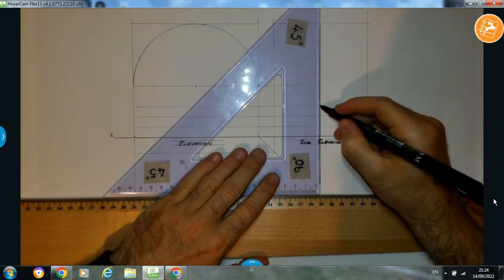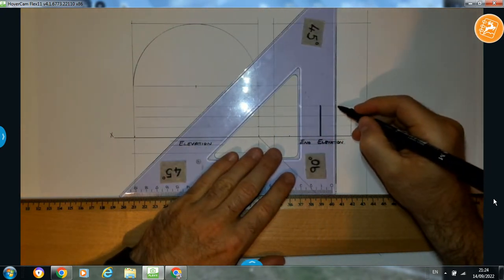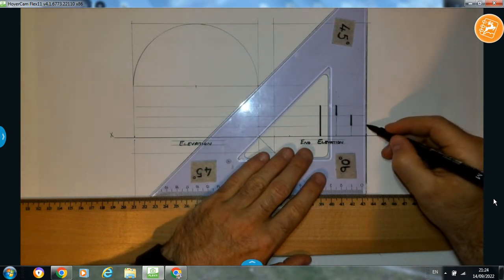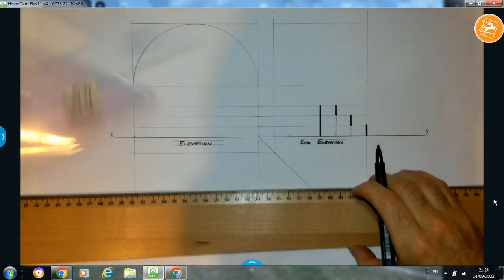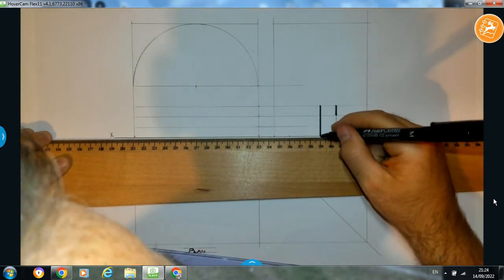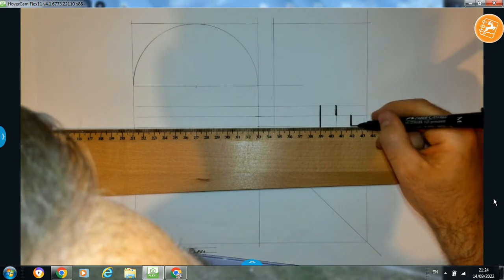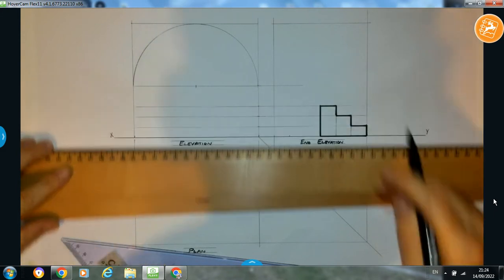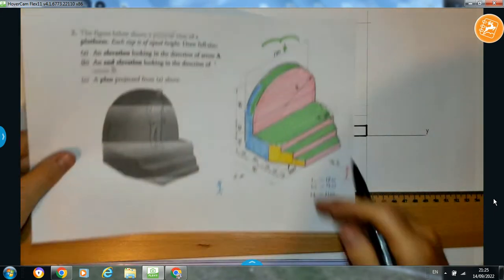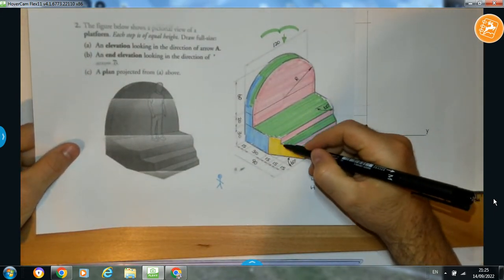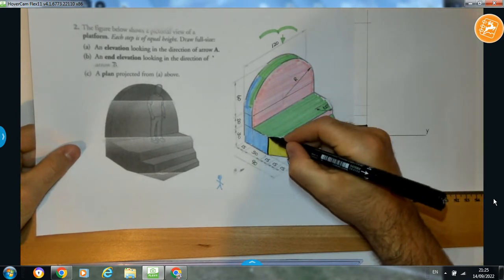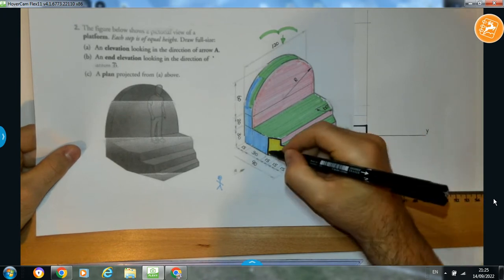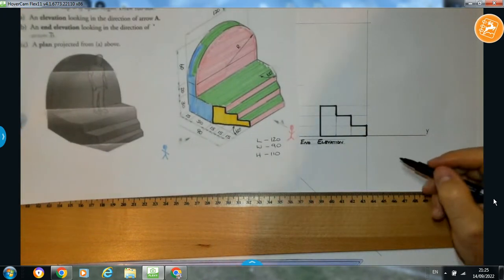I'm going to heavy in this edge, and here are the steps, 15 millimeters, 15, and 15. I'll heavy this in just to make it a little more clear. That section that I've heavied in is this yellow surface here. So I've heavied in all that. That's what I'm after drawing on my sheet.